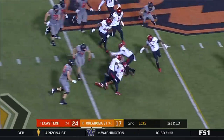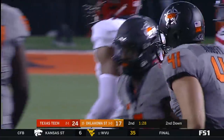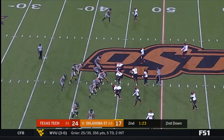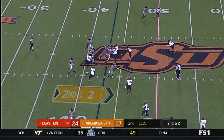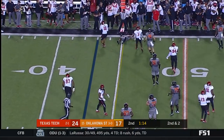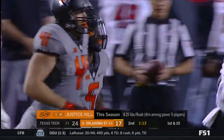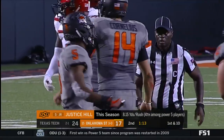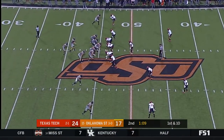Handoff, Hill, right side. Dakota Allen makes the stop. Boy, Dakota Allen was real close to missing that tackle, but he locked him up and got him down. Hill again, trying to get to that edge. John Bonnie makes the stop. It's a first down, though. And again, you can understand now they can run the football. That's exactly why they're doing it. The clock is ticking down with 2 timeouts, though you still have time to run through.